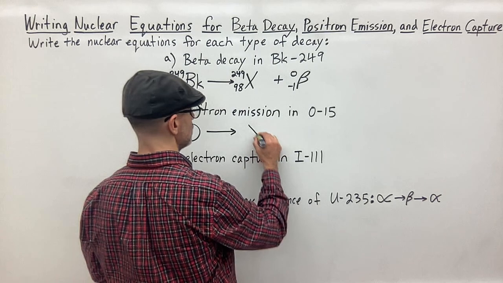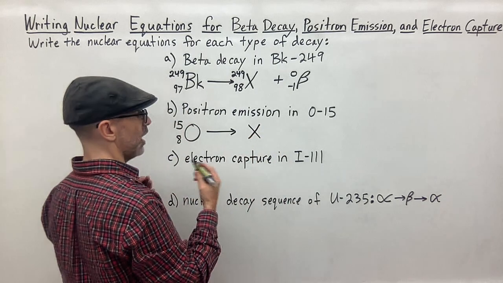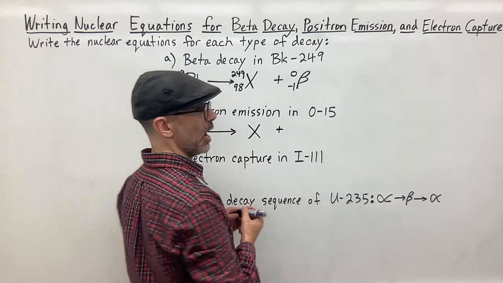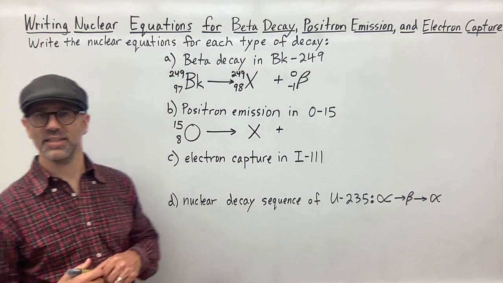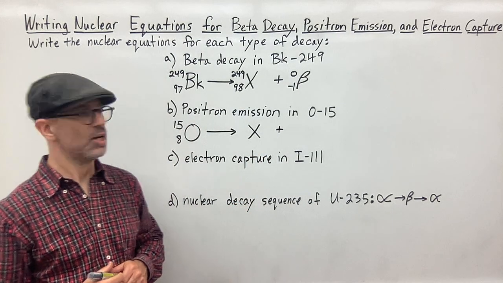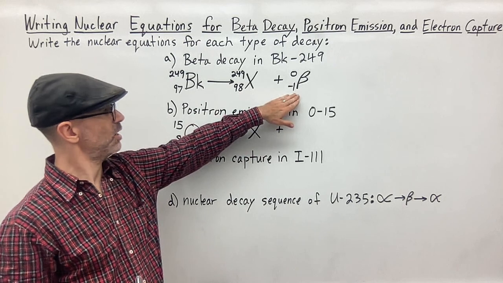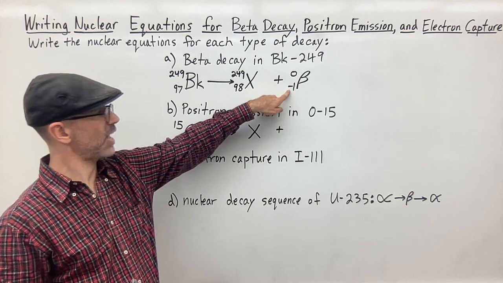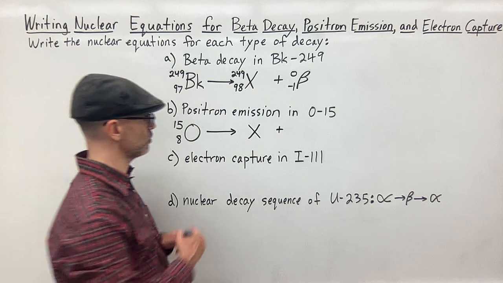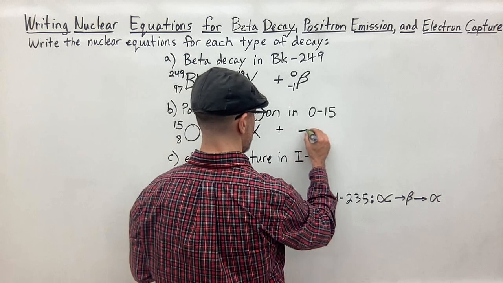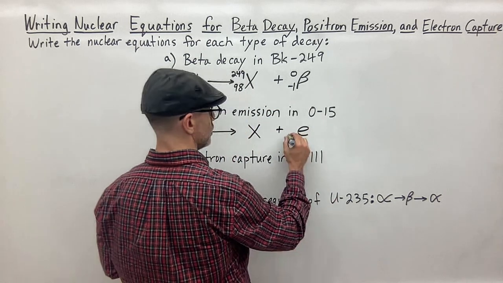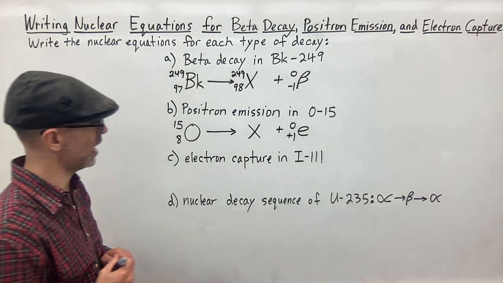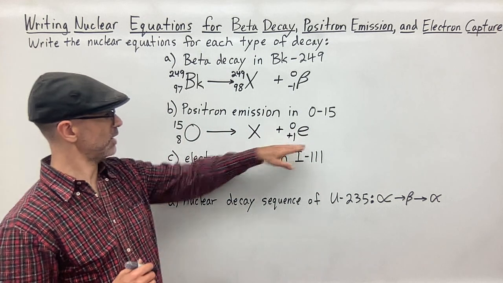So we're going to get some sort of isotope plus the product, which is a positron. A positron is seen as a positive electron. So it'll have the same numbers here, except instead of a -1, it's going to be a +1. So this time I'm going to write it as an E. It's like a positive electron. So it's going to have a +1 on the bottom and again 0 on top.